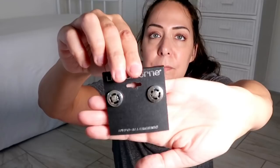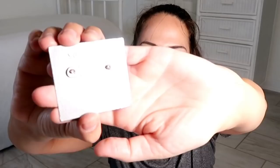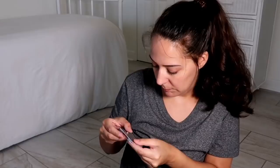Another Liz Claiborne, brand new, $12. It's a stud in a silver tone. This one retailed for $29 at Nordstrom. It just says Nordstrom. Nickel free, made in China. I'm highly doubting they are anything past CZ, of course, because Nordstrom would have priced them a lot higher if they were diamonds, but they are gold tone. Let's see if they're actually marked on them. I don't think so. Gold tone, they look a little dirty, so I'll have to clean them up. Gold tone with a little CZ in them. Somebody might want those.